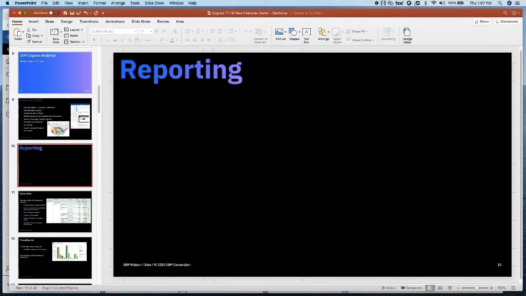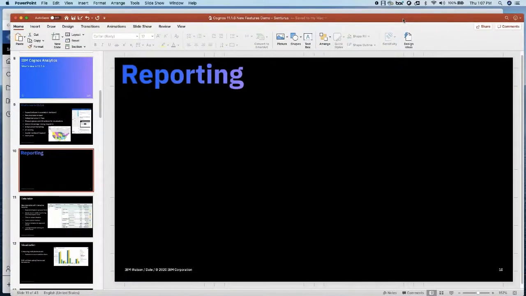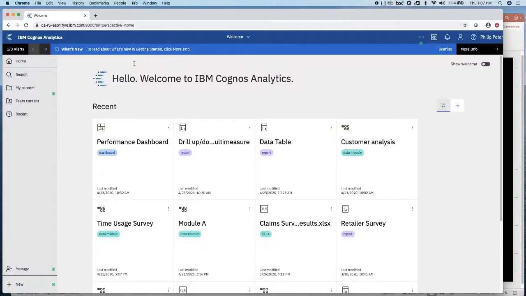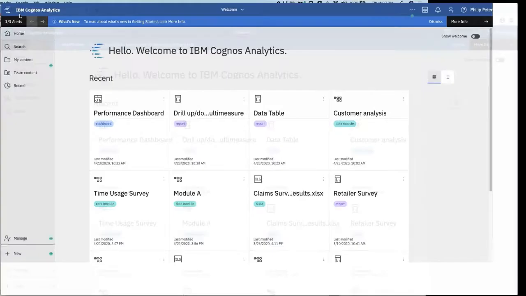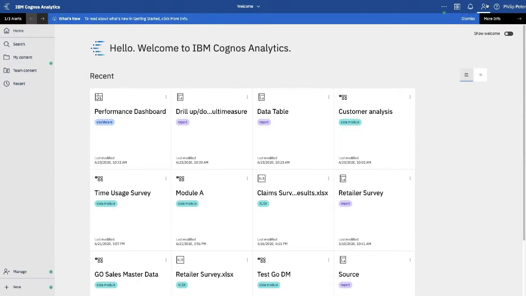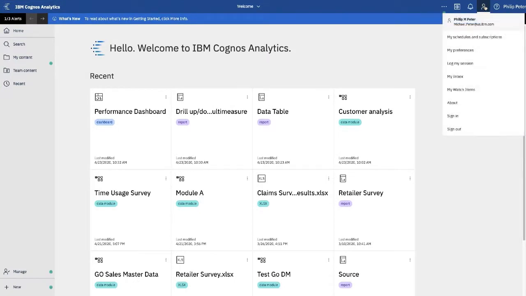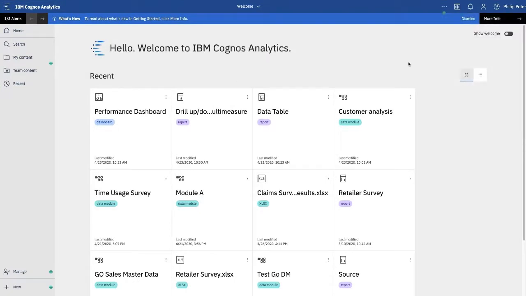And since you've seen a lot of slides already, we're going to go ahead and start with some demonstration in the reporting area to highlight some of the new capabilities that we've put in there. Now, as I mentioned, let me just go into full screen here. I'm just going to do a double check to make sure I am still logged in.